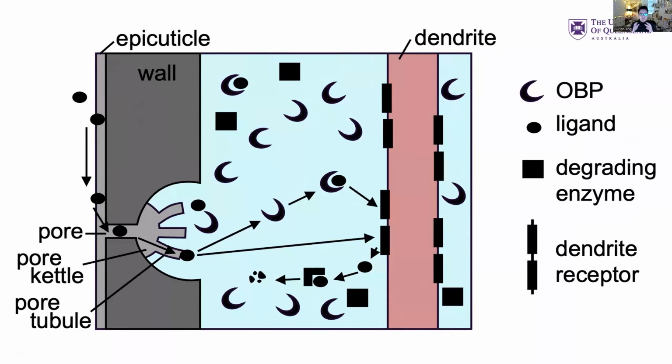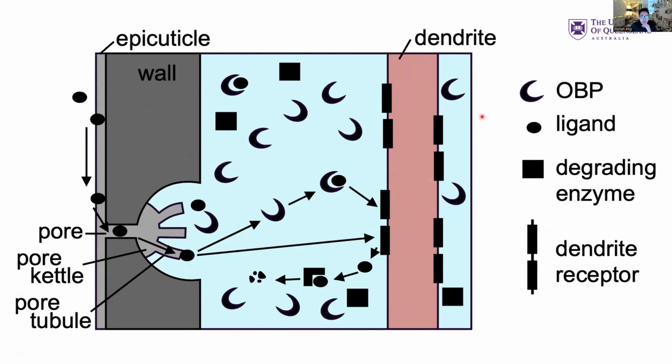I wanted to orientate you towards the perireceptor environment. So this is that space in between the epicuticle and then the internal part. And the perireceptor environment is this biochemical physical space, right? And you can see there's a lot of complexity here, but I'm going to break it down for you. It's a biochemical physical space that surrounds the sensory dendrite, which is the outside, with the internal chemosensory sensilla, which is this one here, right?